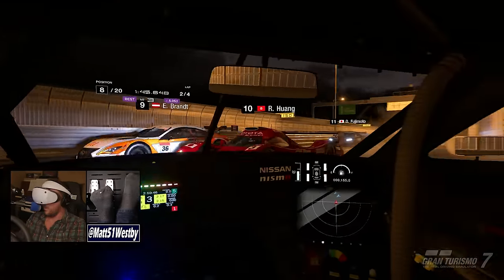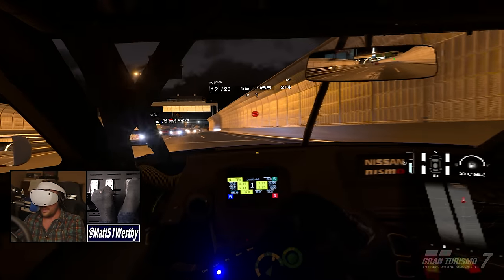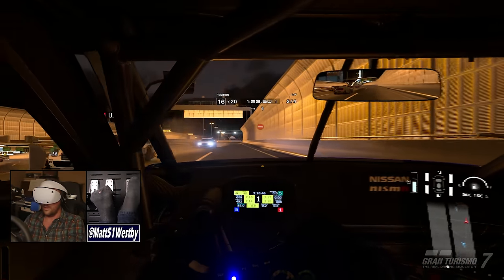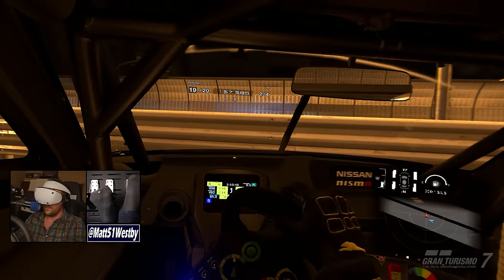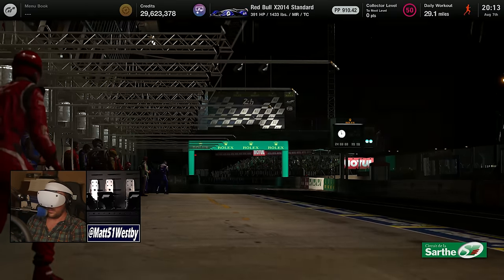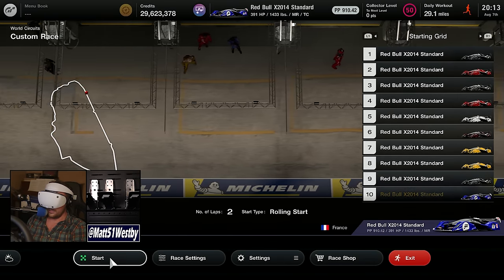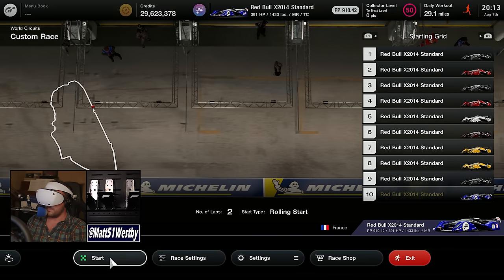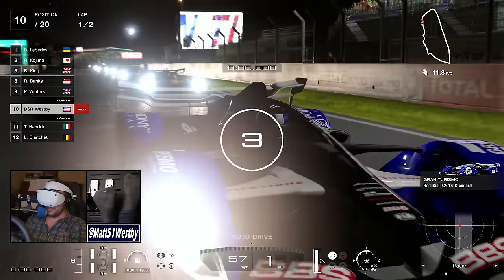Whoa, hello. Oh, that is a scary sight to see them all coming. No, no. Oh, ouch. All right, and for our last race, we are going to go into the pitch black here. And because I am stupid enough, we're going to do the Red Bull on a still full stomach.